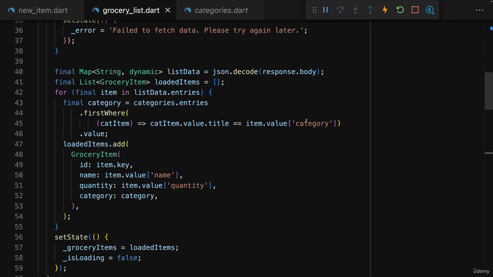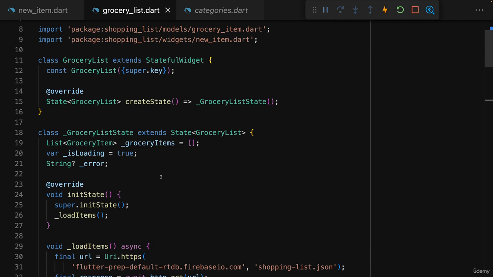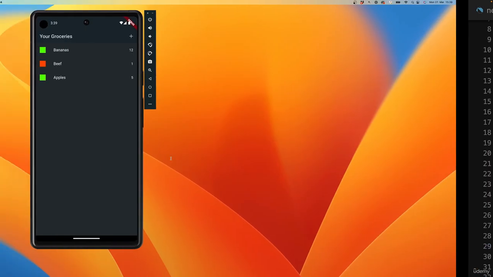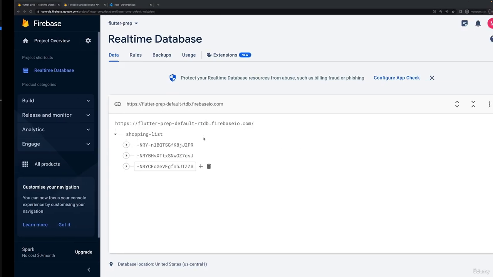Here in Firebase case, we're decoding that JSON response body and we're then transforming it such that in the end we again have a list of grocery items. With all these things, we're sending data back and forth, and now we connected this app here to a backend so that the data would not be lost if the app would be deleted or the device would be replaced, but that instead the data is stored on a backend server.